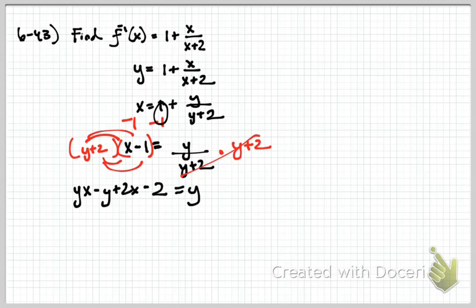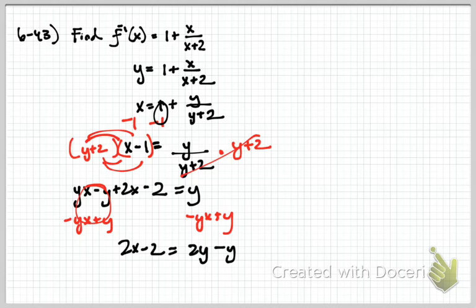Now remember the whole goal here is to get the y's on the same side. So let's move all of our y's over to one side. Subtract y, add y, cancel 2x minus 2 equals 2y minus yx. Getting there. Now the whole purpose of getting the y's on the same side is now we can pull one out. So we're going to pull out a y. Still have 2x minus 2 on this side. And we have 2 minus x left. That's our GCF right there. That's our big move to make 2y's become 1.